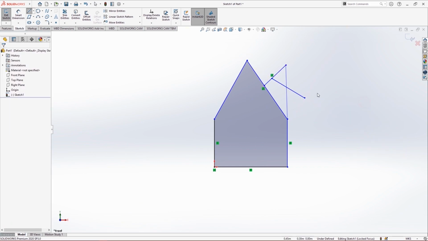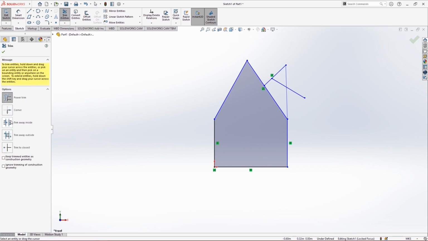Okay, so you can see a lot of random stuff is going on and I want to delete, for example, 1, 2, 3, these 3 lines. Now you can just go to trim entities. You can choose, the best one is actually the power trim. You just click and you can see a shape is made. So wherever it passes, the particular shape will get deleted. So if I pass it through here, it will get deleted. It's also getting deleted, and this is how it works.